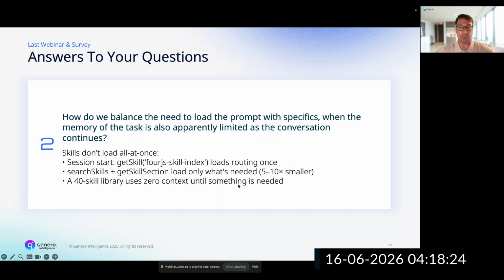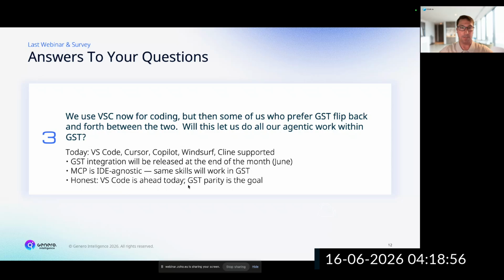So that's, like I said, one of the benefits of the way the MCP service handles that. And then the other thing too is nothing's loaded until it needs it, right? The only thing that's loaded ahead of time are some specific grounding rules, and the index is loaded at the start of session. And then everything else is only fetched on demand. But once it's fetched on demand, it stays in the context until you compact or clear the session.